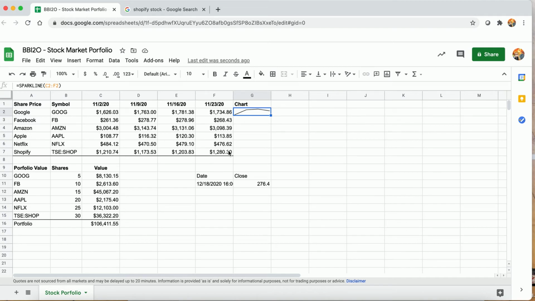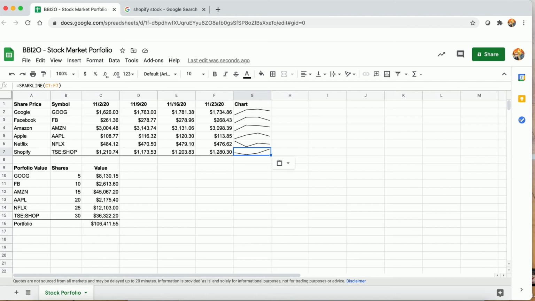Now here you see a little line that's filled in automatically. And it's called a Sparkline. And you can do different things in it. You might want to look quickly at how things are going. And so equal Sparkline, and okay, you can see that a while ago it went up and it's been kind of flat since then. So equal Sparkline, and then just the range of cells. You can cut and paste it, and it's going to update it.